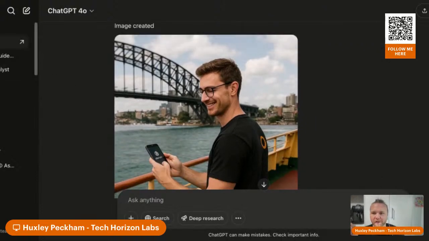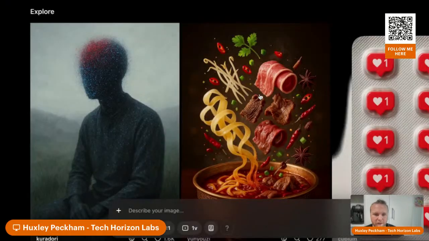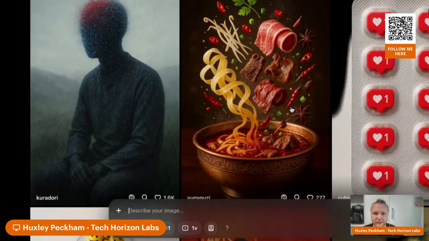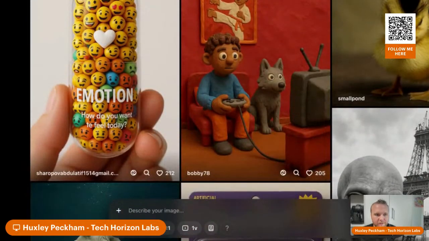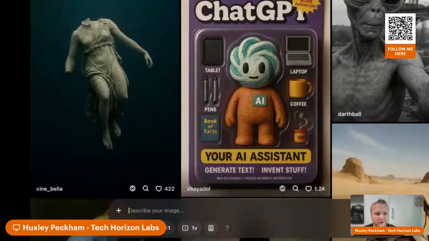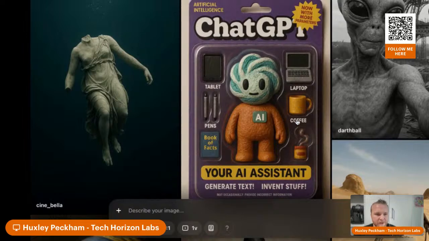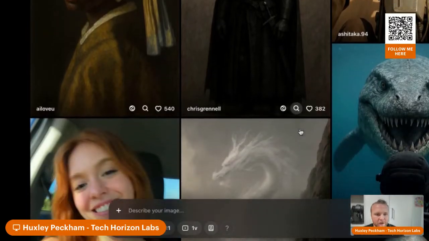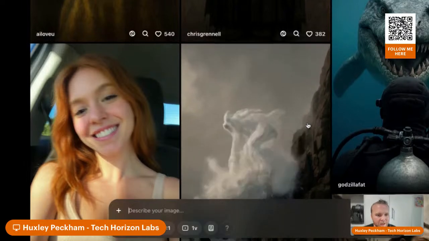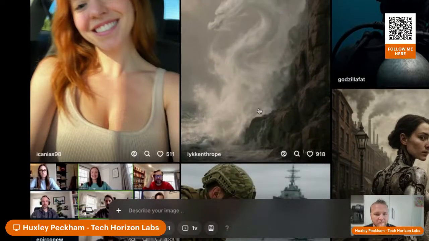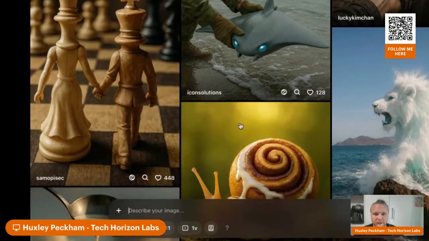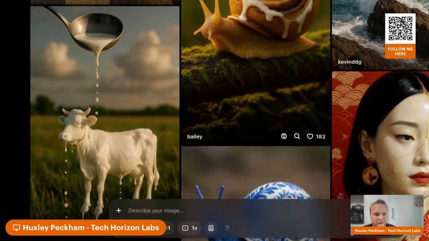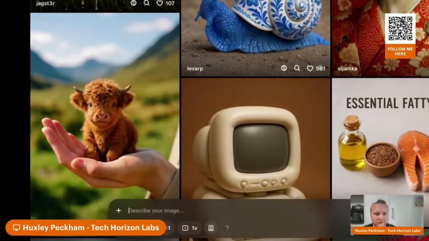That's the first version. So then if you want to do this a little bit more in depth, we can jump into the Sora models. I'll show you this tab. There's a whole heap of crazy stuff that's being generated here. I just cannot even begin to imagine what's next, because you can do almost anything. As you can see, there is just so much. You could reanimate Star Wars scenes. You can reanimate old photos. You can create these incredible scenes that just don't even exist. Videos, just none of this stuff exists. It's just incredible to think that this is just being created. So I highly recommend using that.